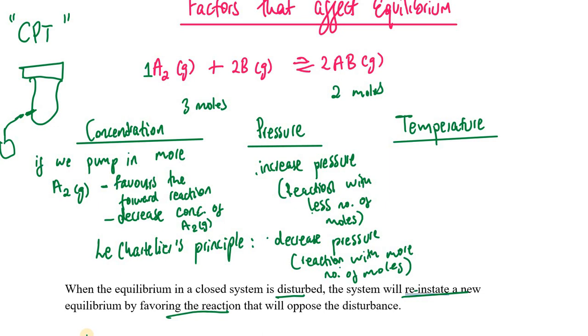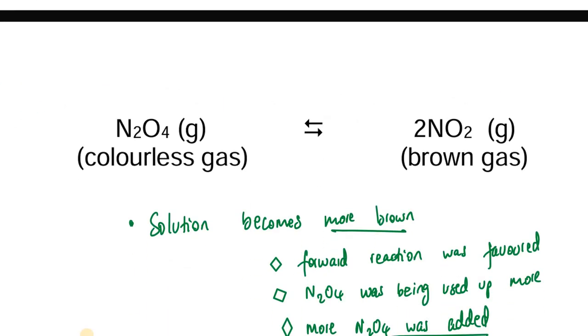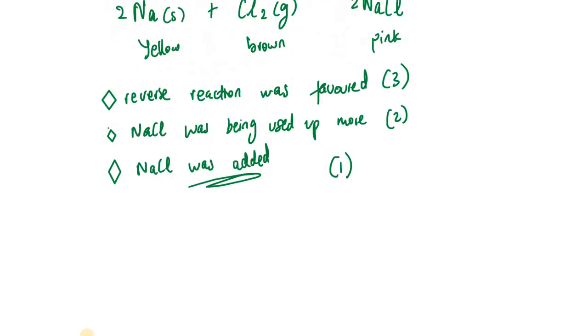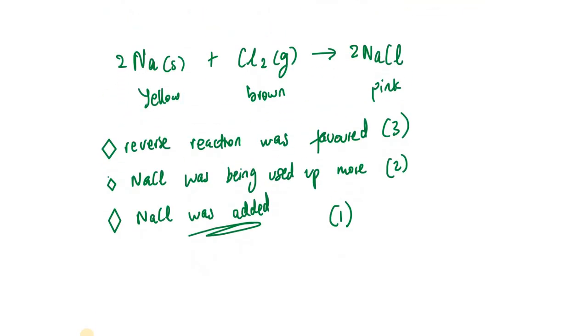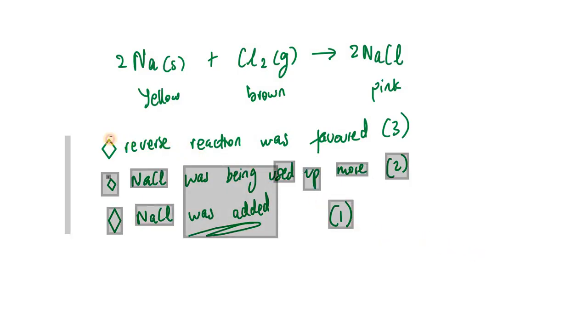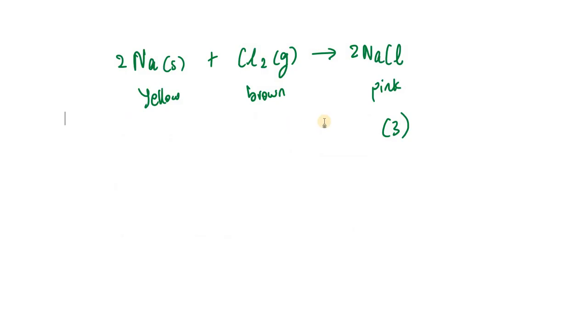Now, this pressure thinking, they don't only like to ask about it directly like that. They can give you something like this, and you know what they say? They say volume was decreased. So tell us, according to Le Chatelier's principle, which color are we going to have if volume was decreased?